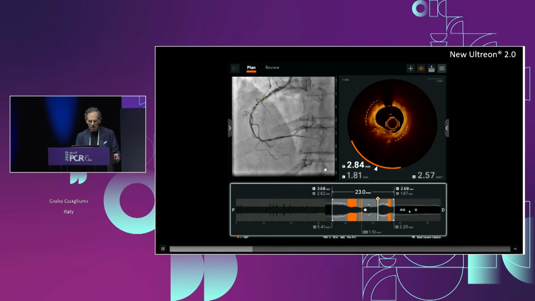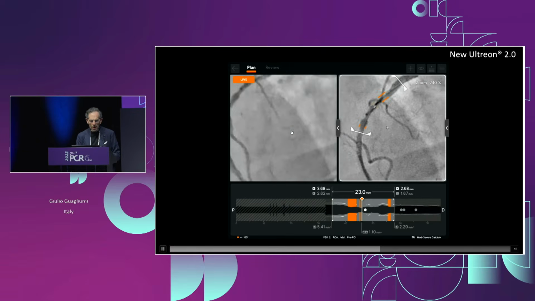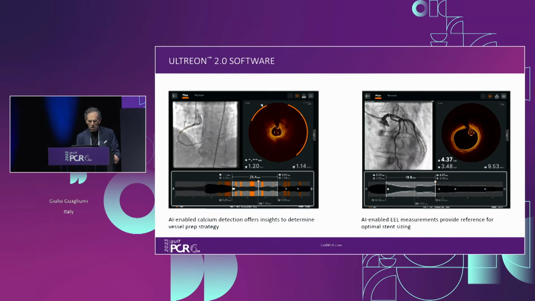This is the new generation. The new generation is fusing imaging with the measurements and with the super angio. You can pan, you can zoom, and especially during the stent implantation it is going to be extremely useful. Here you can have the two major contributions of AI in this type of technology. One is detection of the calcification that you can see clearly in your angio co-registration in orange, and then you have the calculation of the arc of the circumference, and you get the measurements.